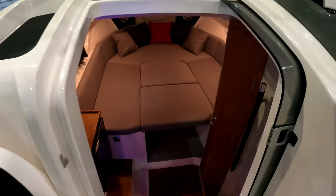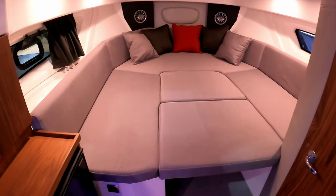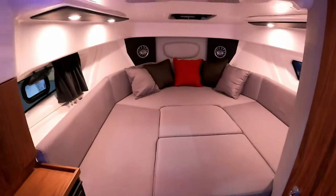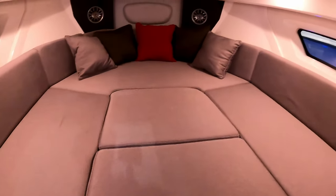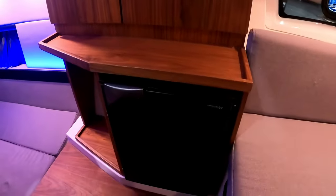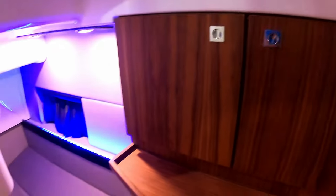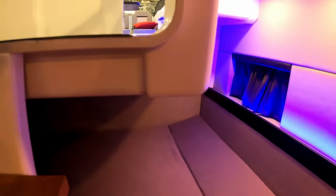A big perspex sliding door opens up and drops us down into the saloon. As you can probably guess, that's a double berth. The two middle sections lift out and there's a table in there so you can have it as a really spacious dining area, or you could just leave it as a bed. There's some hull glazing there as well to add some extra light in. Escape hatch forward. And then down the side we have another little fridge, a couple of storage lockers, and then another decent sized double berth tucked in under the cockpit sole. It comes with a hull window as well for extra light.